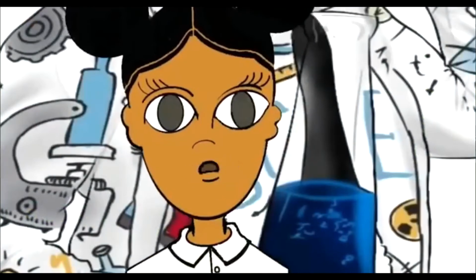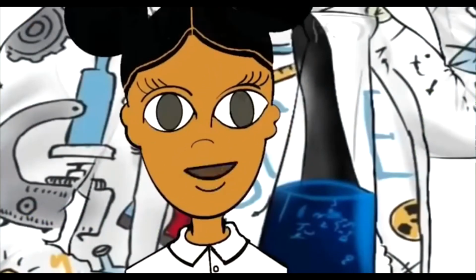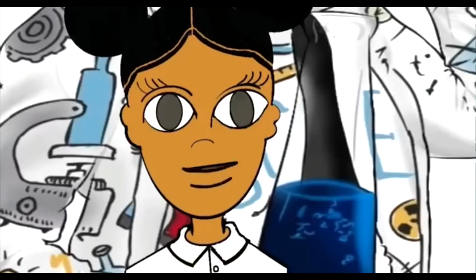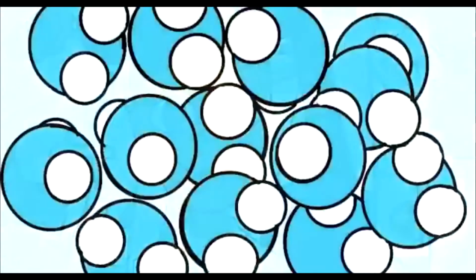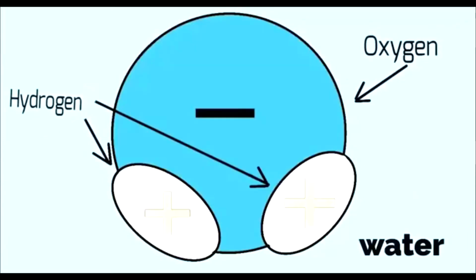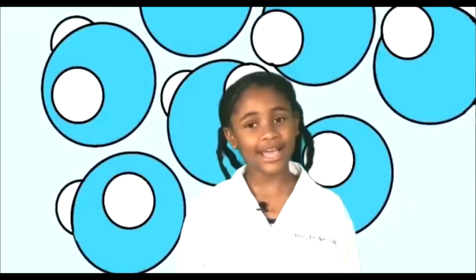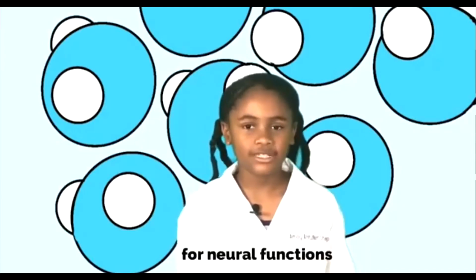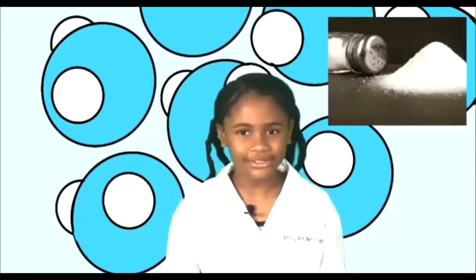Hey everybody! Welcome back to a new episode of Amoy's Biosolutions. Today we're going to be talking about electrostatic interactions. In the past, I made references to sodium and chloride, which are two ions very necessary for neural functions like resting and rest potentials. These two ions make it into our body through our food in the form of what you may know as table salt.